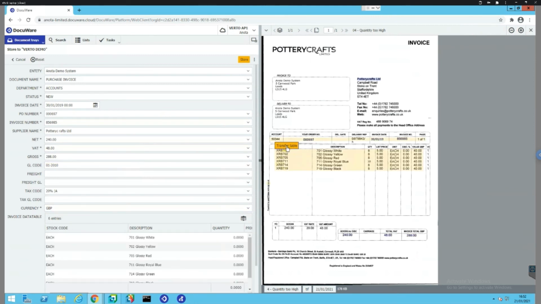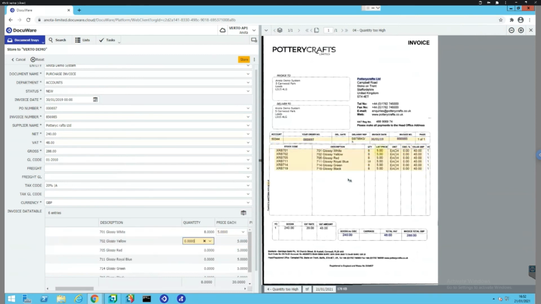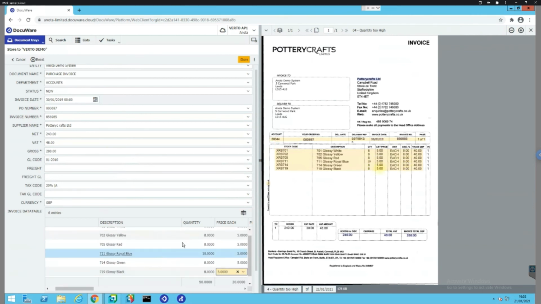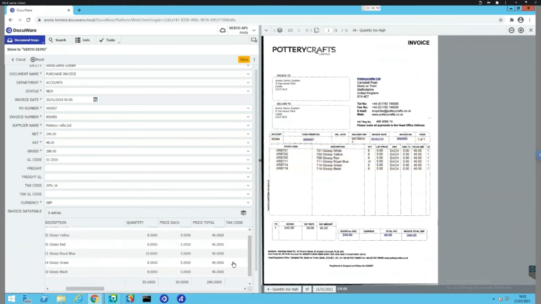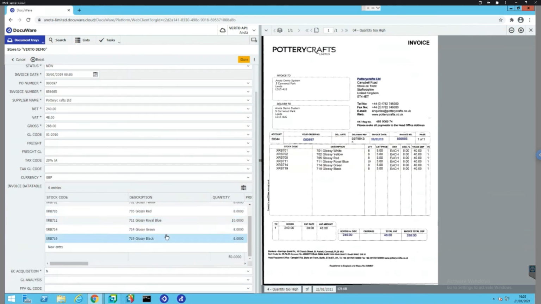Table, transfer table, and as you can see here, it's tried picking up my table. Now it's not picked up completely correctly, so I can move that column over there. My quantity, I can move this column over here. Quantity is not picking up, so I'll just index that one quickly manually. So quantity 8, and you only have to train a document a couple of times. It'll be between 1 and 5 times to train a document to learn its layout. As you can see here, the price each is picked up as 5 correctly, and the price total is picked up as 40 correctly. So that's how quick I've trained that system into learning this document.